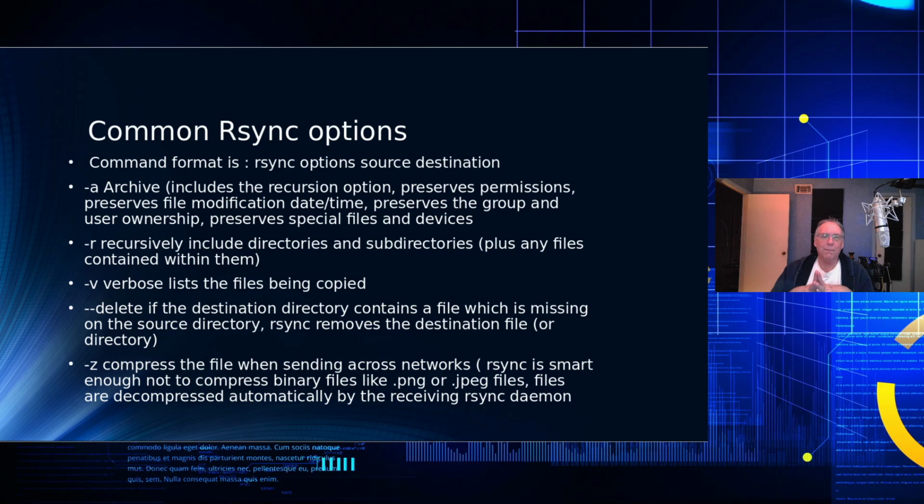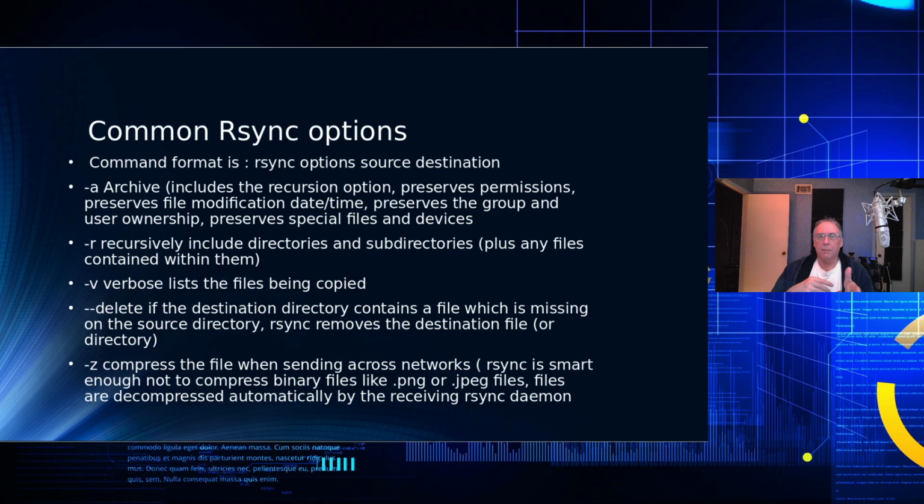The other thing is it also preserves special files and devices. Those are markers in the file system or the inode table that identify a file as a special file and also as a device. So just keep in mind that Rsync can handle that. It can copy those, and so those are preserved. So if it is a special file, it won't change it from a special file. It will retain it as a special file. Same with devices. If it is a device, it gets retained as a device.